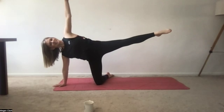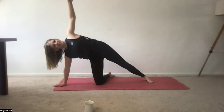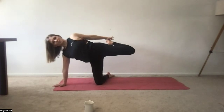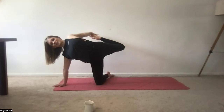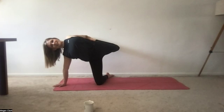3, 2, and 1. Dropping it down. Good. And inhale, lifting up with the option to hold, or maybe bend the knee. And see if you can bring the hand to it. You can hold here, or you can push the toes into the hand, taking a lovely little back bend here. Maybe drop the head back a little bit. Lovely little arch of the spine.